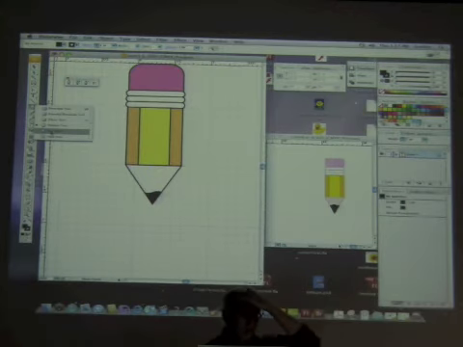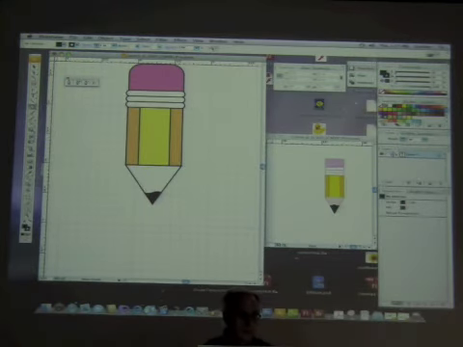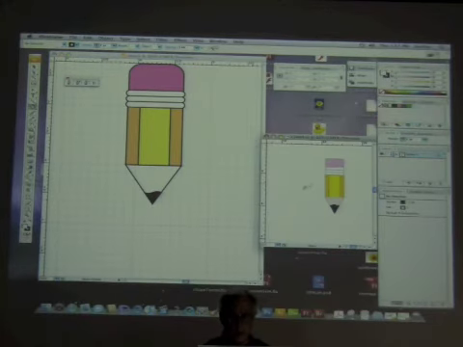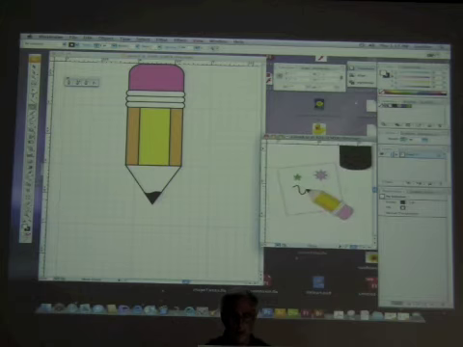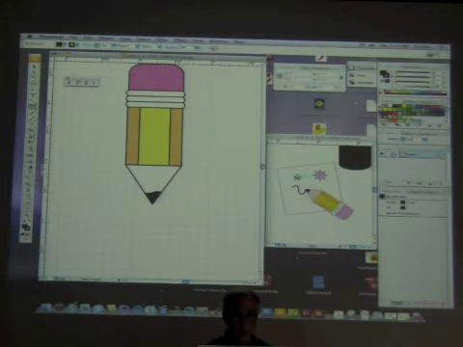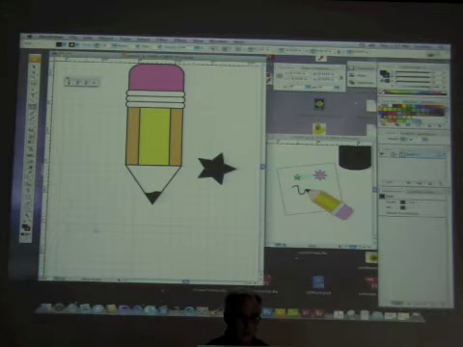If I click here and hold down the space bar, you'll notice that there's some stars in here. If I click and drag over here, here's a 5-sided star. If I click again and drag and hit the up key, notice it adds more points. If I hit the down key, it removes points.